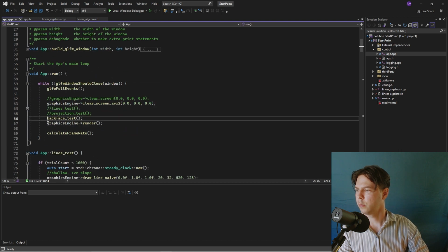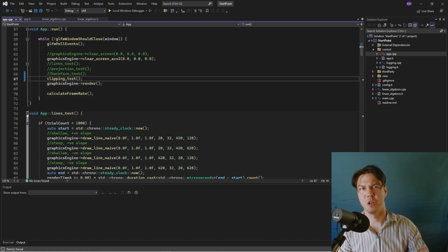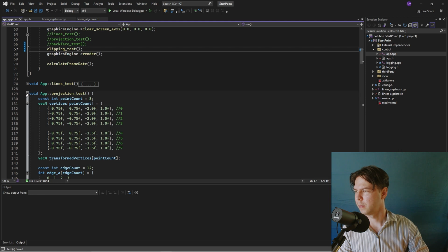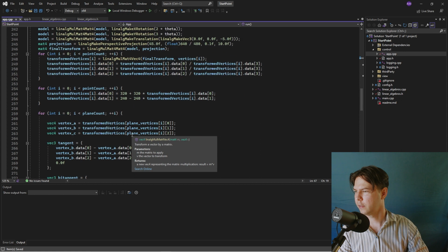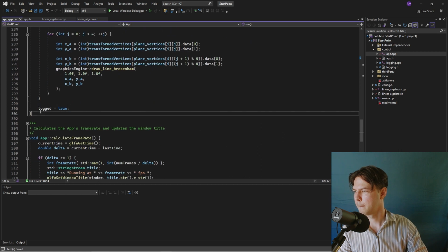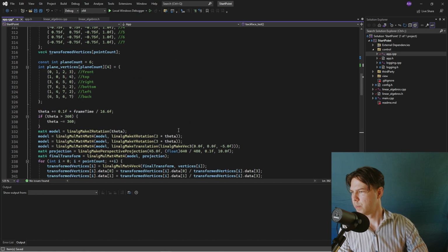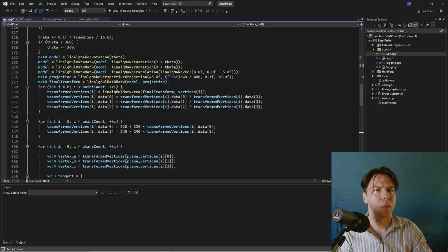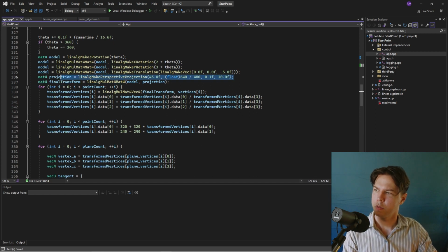And then down here, we'll run the clipping test. And yeah, the usual business. So I'll just grab all of this backface stuff.